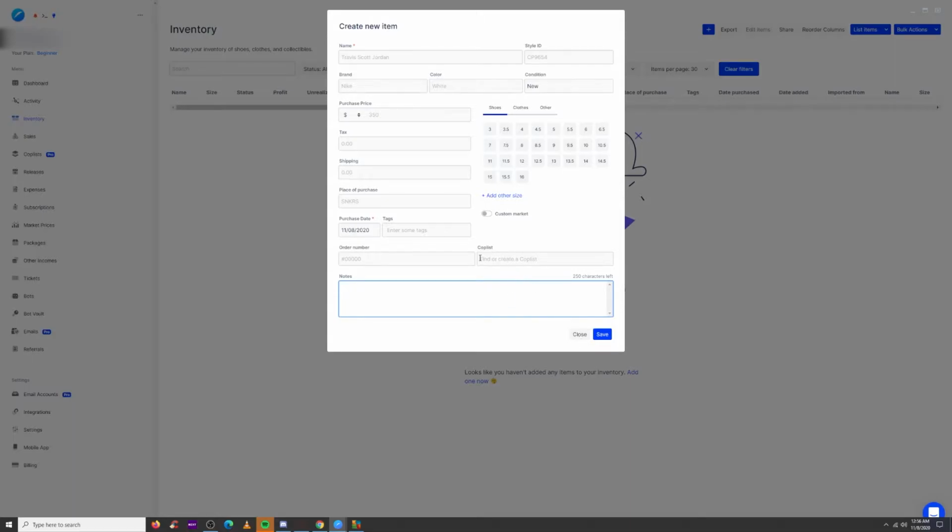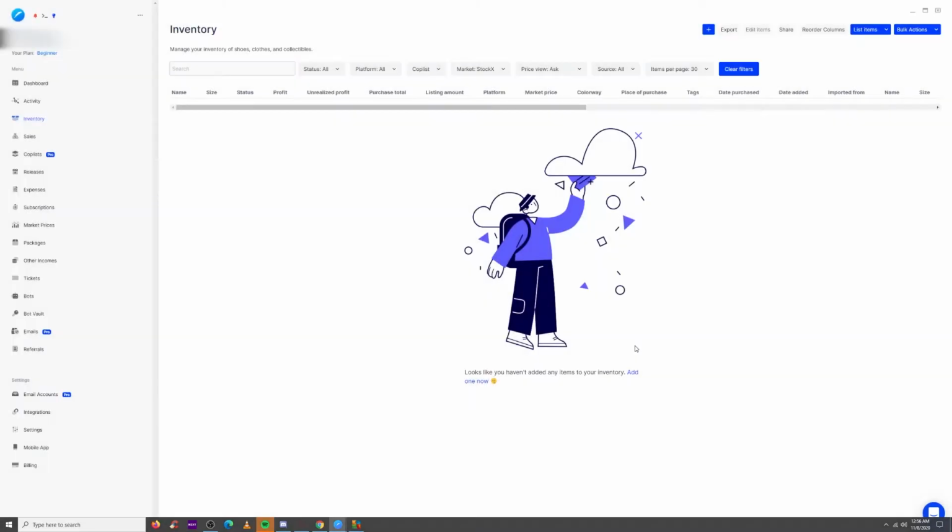From what I saw, the cop list is basically you could take items. Like let's say you could take a group of your sneakers and put it into a list. It'll be the cop list, and then you could send it to anybody via email, and then they could see what you have, like bulk buying and stuff like that, or if they want to put an offer price. So that's an easier way to show people what sneakers you have and to see what offers they have for you. There's the statuses, if you had sneakers, where you got them from. This is the cop list I was just saying.